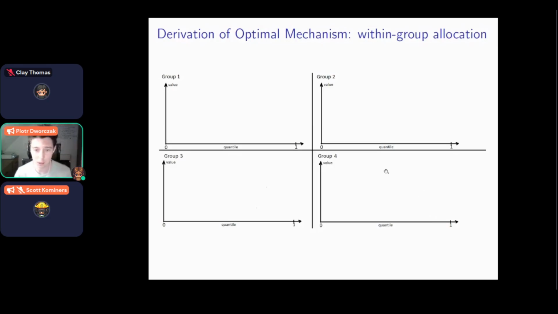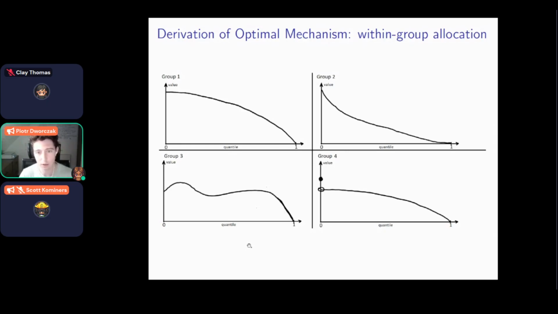This is an illustration with 4 groups. So think of 4 labels. I have the quantile space. So I have types on the x-axis in the quantile space, and I have the value generated from allocating to this group on the y-axis. So what I'm going to draw here is this integrated VIR function. So just like in Myerson, we integrate virtual surplus. Here we're going to integrate our VIR function, which remember is this weighted sum of virtual surplus and the weighted information rents. We're going to get some shape. I just drew some random shapes here for this graph, right?